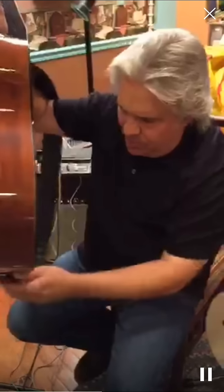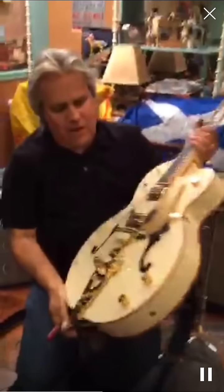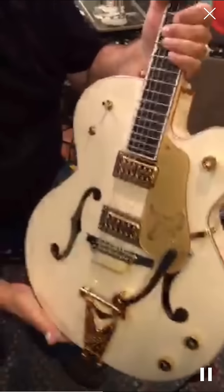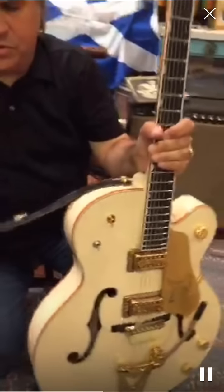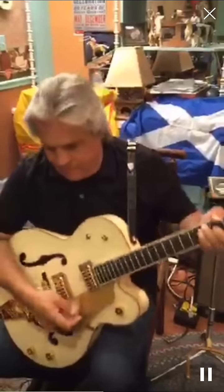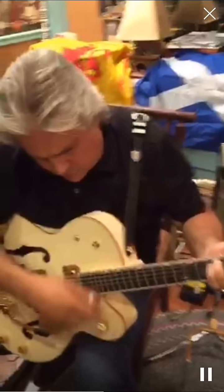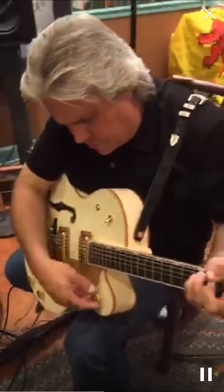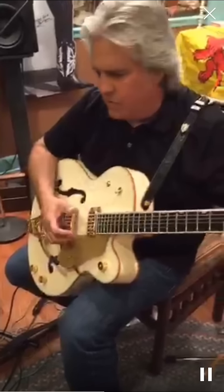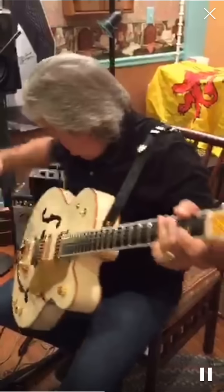Probably should go over to the Gretsch on this. I want to show you my Gretsch. Can't wait to show you my Gretsch. This is a new White Falcon that Gretsch just sent to me, and I played it at the Chet Atkins Appreciation Society Convention this past weekend. It was a desire of mine for so long to have one of these White Falcons. I'll turn the volume up just a little bit on this. I'll turn this down.